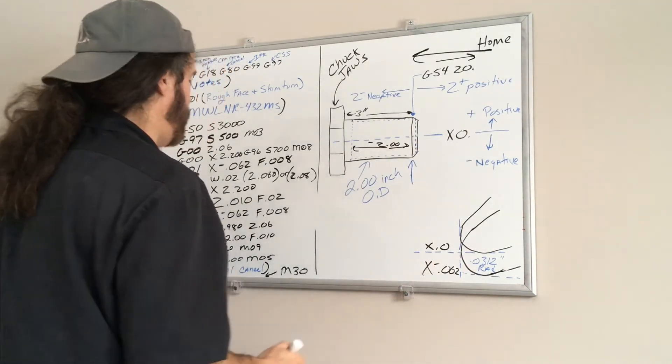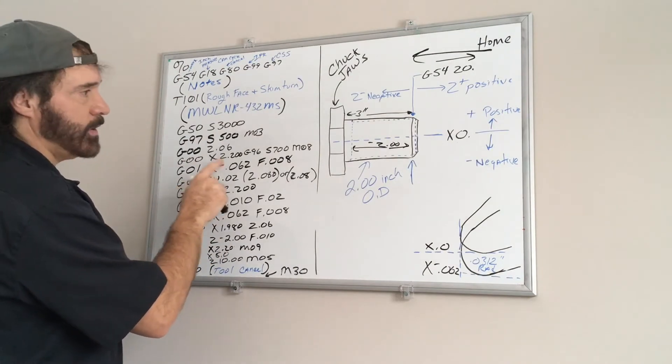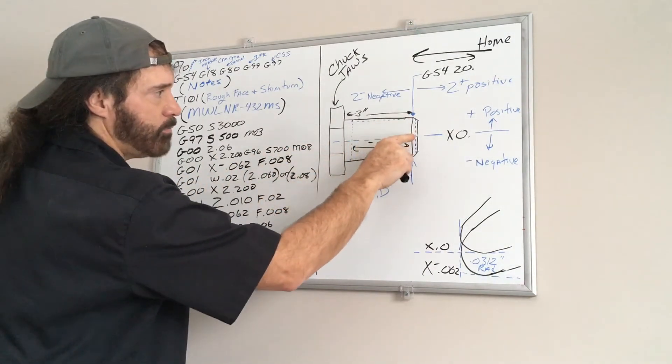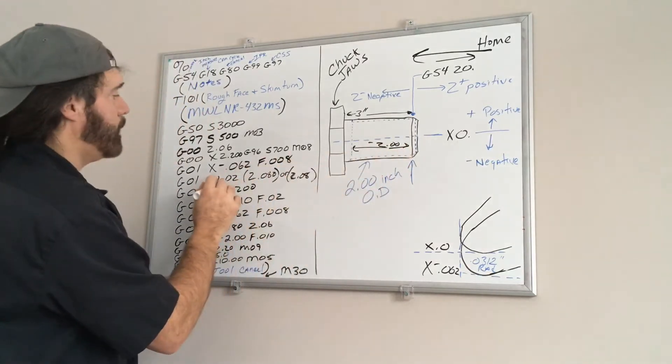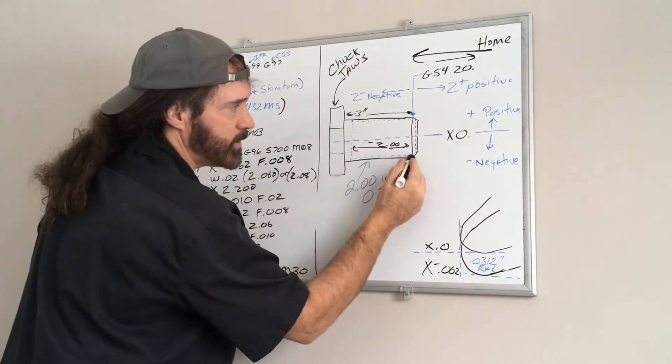And I'll put a video, and I'll throw this later in the video explaining that. And I'm going to come out in a G1 move. So I came down past centerline and I'm going to come out 20 thousandths that way, away from the face where I just cut.